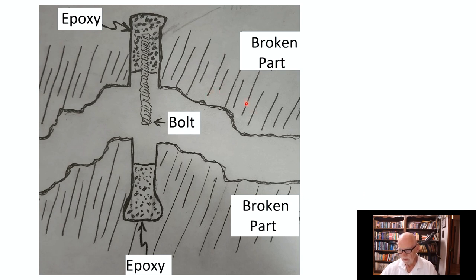This is one half of the broken part, that's the other half. And what we've done here is we've drilled a couple of holes, hopefully a little bigger at the bottom. And those are going to be filled with epoxy. I like JB Weld, but I like the good, strong JB Weld. But it's up to you what you use. I would say use something good.